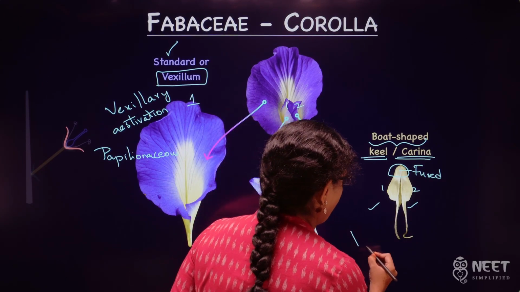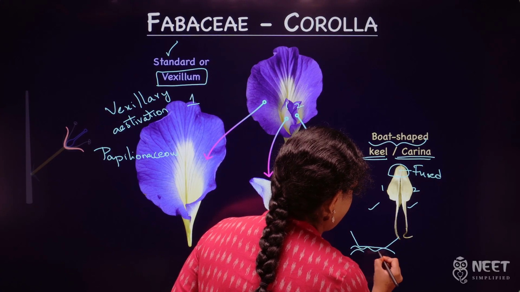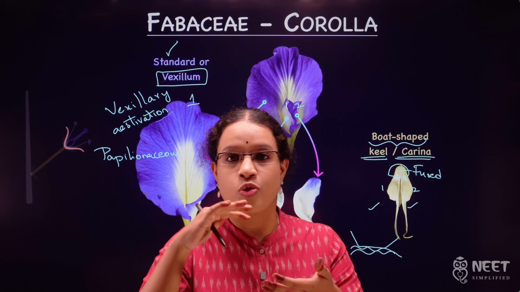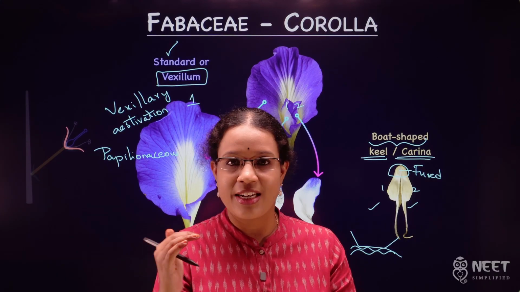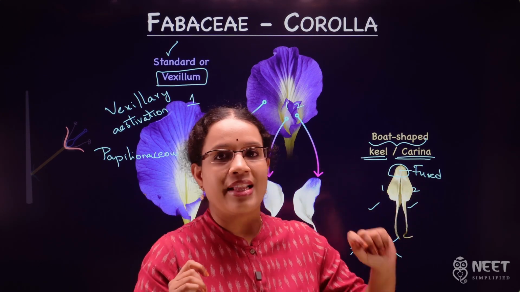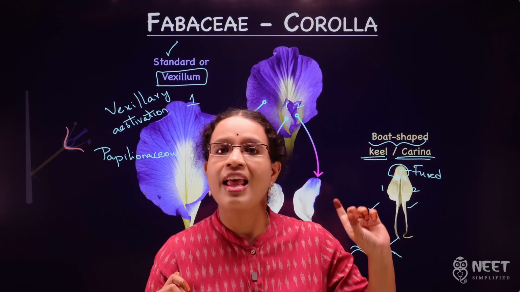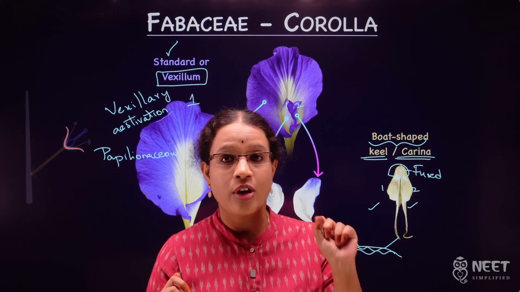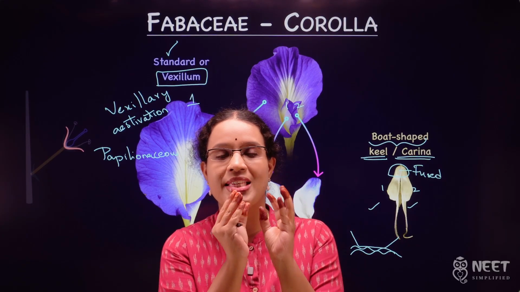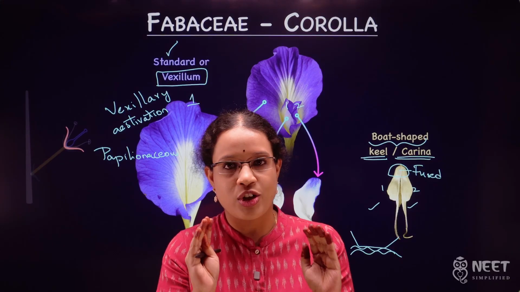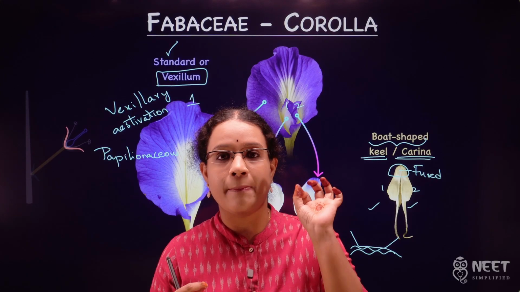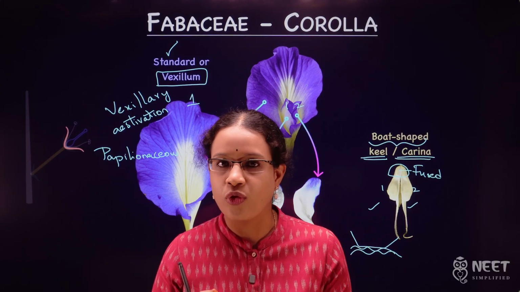You will see when you find a boat, this shape of the boat is helping it to travel in the water, to break the water currents and move ahead, isn't it? So that shape which you find in the boat is called the keel, and you are seeing that these are forming the shape of a keel and they are fused. Also, you have to remember that these keel petals are enclosing the stamens and pistil, and they are fusing together, giving that boat shape. Let's simultaneously remember how we will write or represent this in our floral formula.